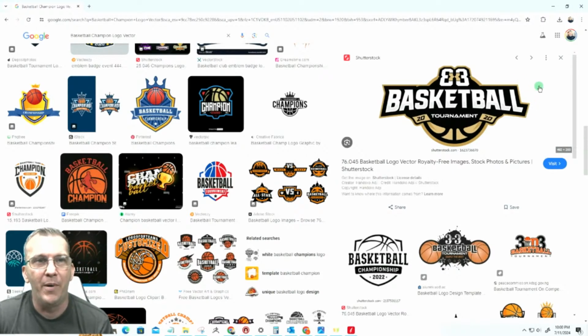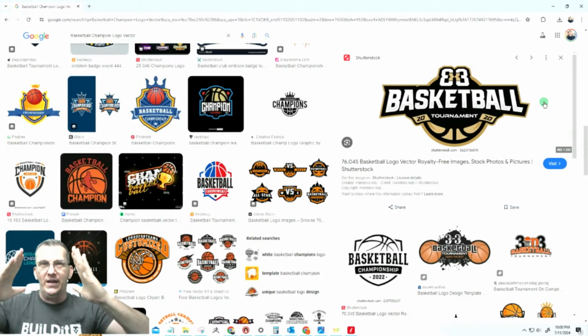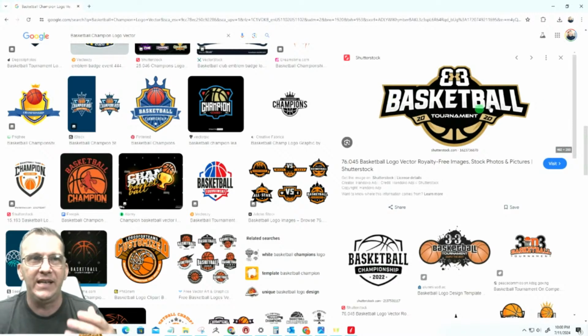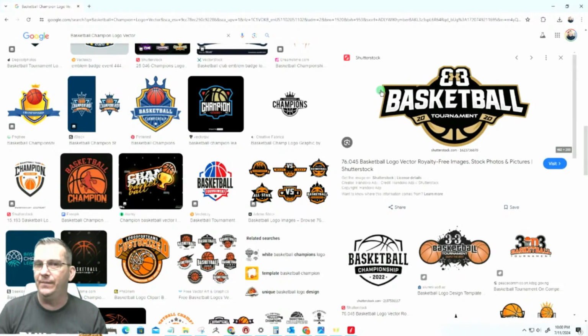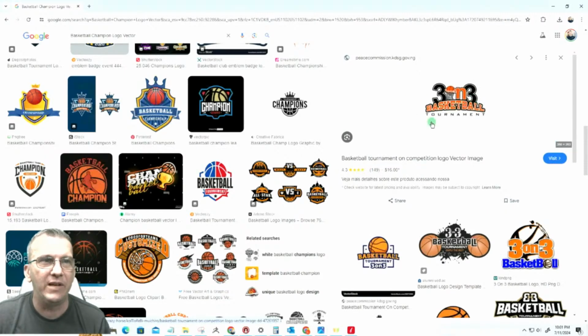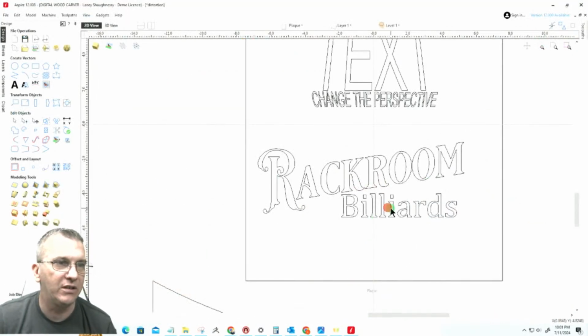But on a box, if this was a rectangle, the upper nodes on that bounding box are in slightly, the outer nodes are out slightly, pulling the bottom out and pushing the top in. And then once they have that, they're doing an offset of their text, and tightening up the lines to get that nice rigid outline around it. But it all starts when they're doing something like this 3-and-3 basketball tournament. The word basketball just has a simple arch on the top.